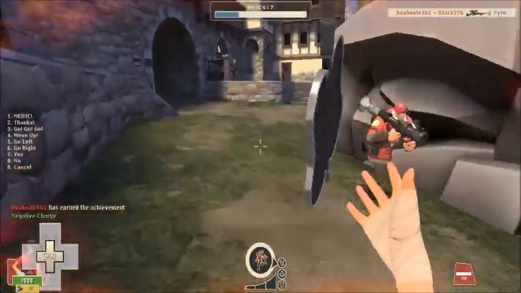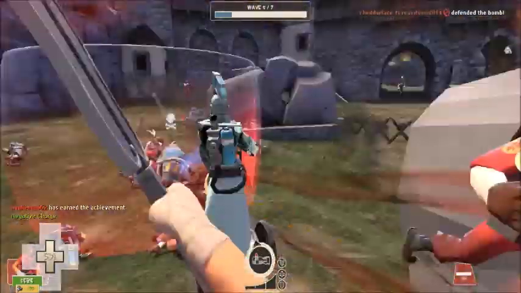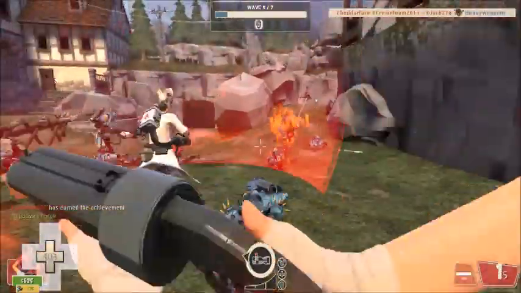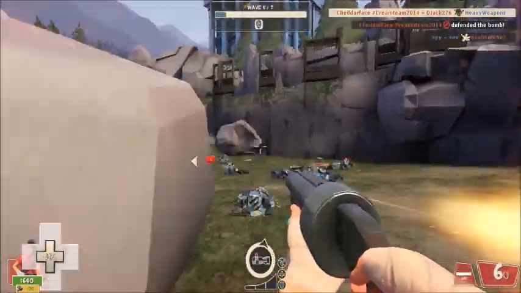And also, again with the fire, if I really need to put myself out, I could just Mad Milk myself. I completely forgot about my Mad Milk this whole round, even after the scout, where I shot at the last second and saved the day.